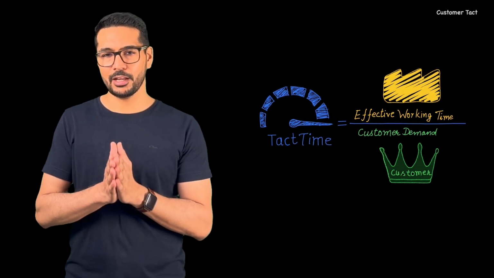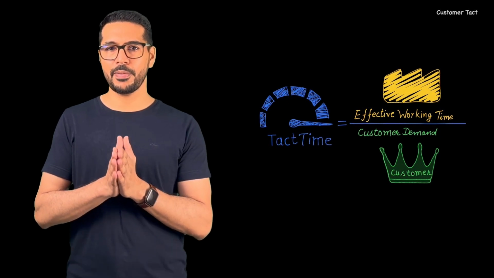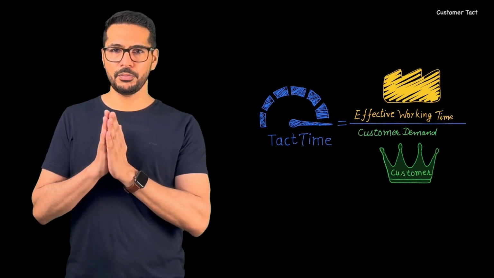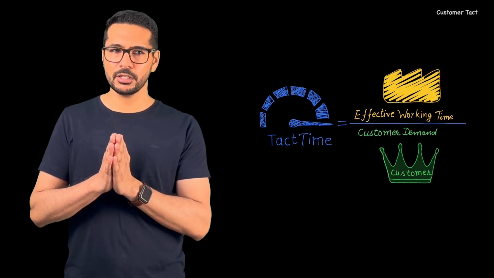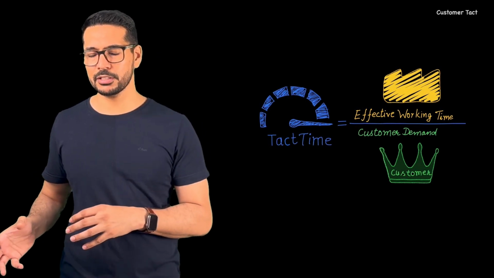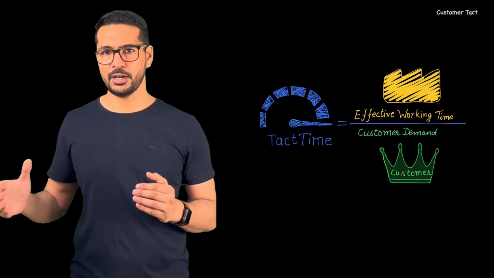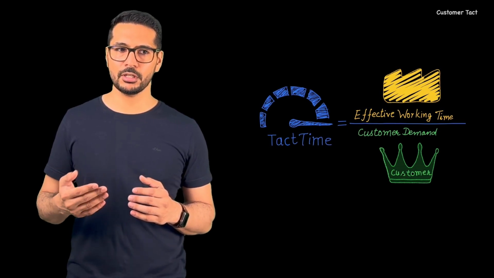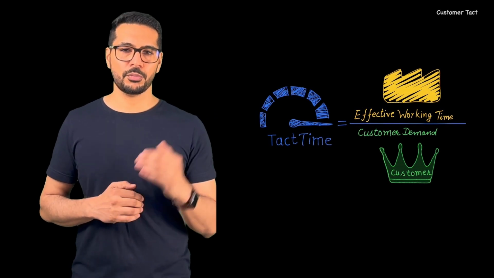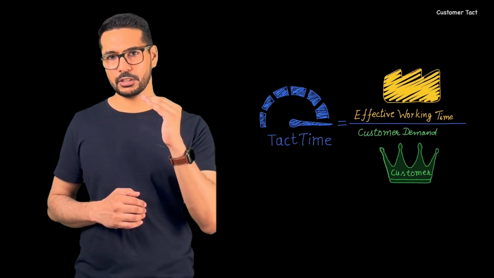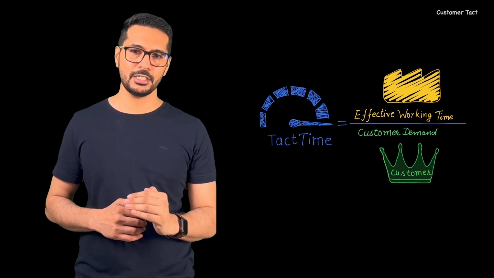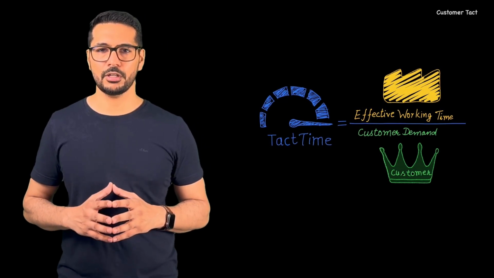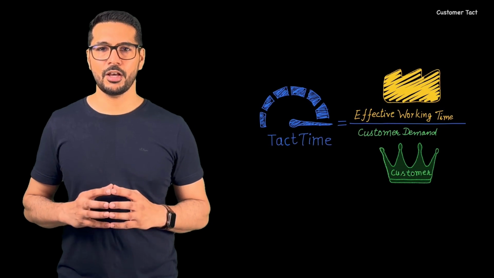Customer tact can also vary depending upon the complexity. So we might have project A, very simple, project type B, intermediate complexity, project type C could be very complex, and they might need different time. They might require different number of hours to put in. So depending upon that, we can also say the customer tact in the whole year. For project A, we have 5 days. For project B, we have 8 days. For project C, we might need 20 days, for example. So these variations can be documented when calculating the customer tact in office areas.